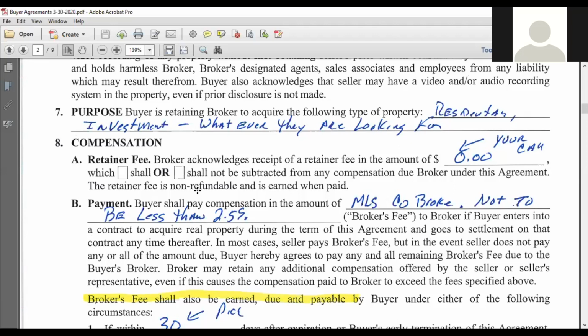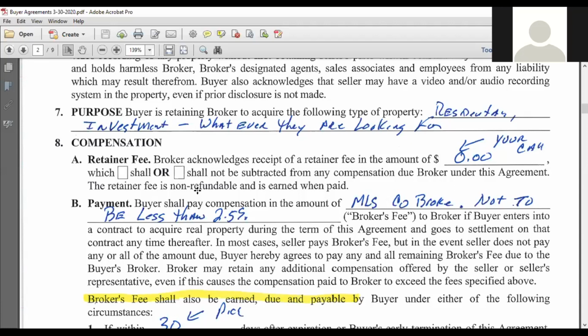All right, payment. The buyer shall pay compensation in the amount of MLS co-broke, not to be less than 2.5%. And the reason why we say not to be less than 2.5% is because there are minimum standards that we want you to work for. Or let's say you go to a for sale by owner, and the for sale by owner doesn't offer any compensation.